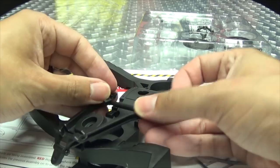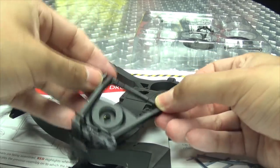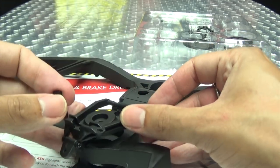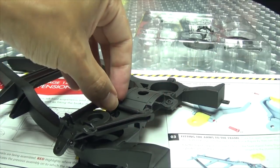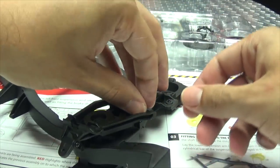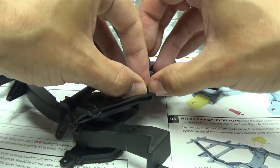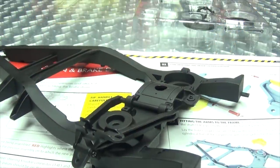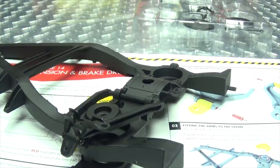Am I doing this right? Wait, where is this going exactly? Oh, it's going over this lip? Okay, I just had it sitting in the wrong spot. Okay, I got you. So that goes there, that goes like that. Can you see what I'm doing? These videos aren't meant to be a tutorial or anything, so it's not like you're supposed to be following along, but I would still at least want you to see what I'm doing.